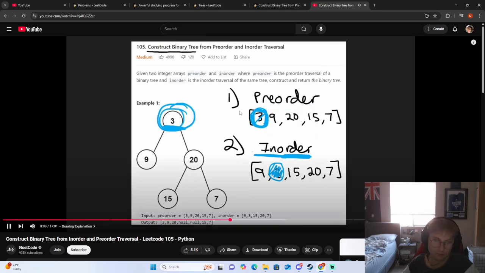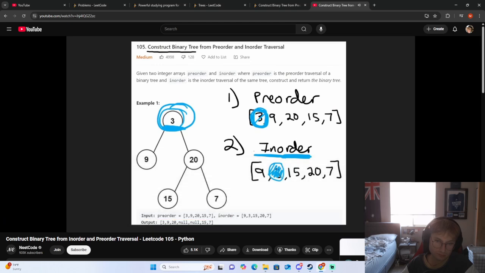So now, and by the way, in the code, we're going to do this recursively. Let's create the left subtree. We know that, okay, this is the in-order portion, right? And this is how we're going to partition it from pre-order, right? We see this is the array to create the left subtree. The thing here is, notice how this is size 1, right? There's only 1 value here and there's only 1 value here, right? That tells us that the subtree we're creating is only going to have 1 node in it, right? So 9 is the only node in the left subtree.